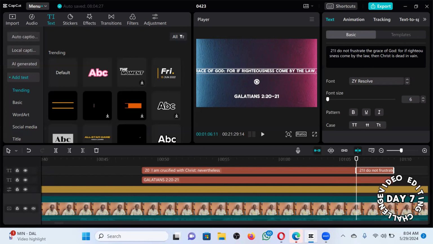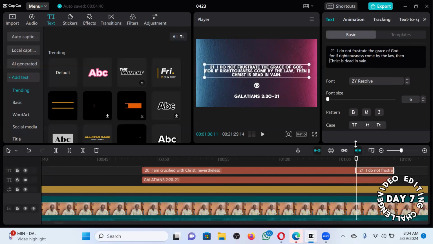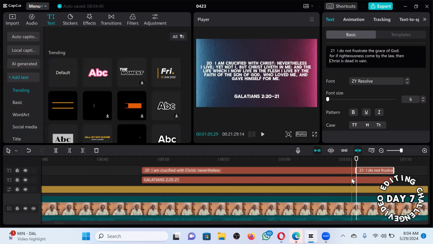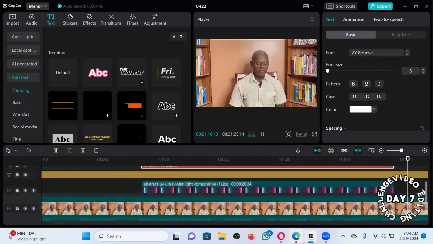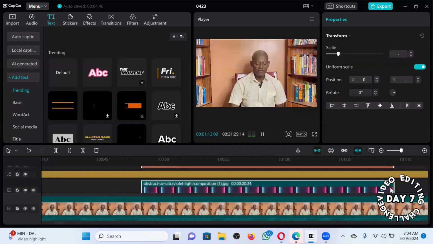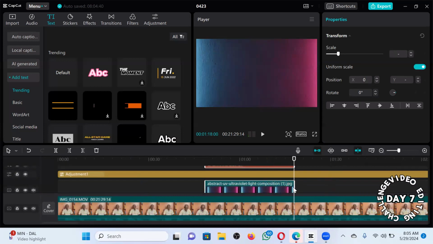Right. So you repeat the same process of enter. This is not that long, so I will give space here. Verse 21. Okay, I think this is better. So I'm going to highlight all. Let me see where the reading is. So this is the end, and I will click and drag to this side.